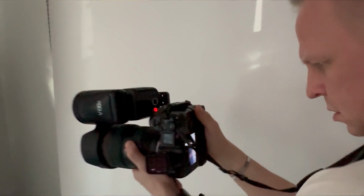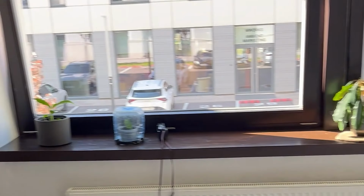Let's find out. My name is Max Toome, and I've been shooting people, places and fashion across Europe for over 20 years. And when a new flash like this drops, I have to test it.